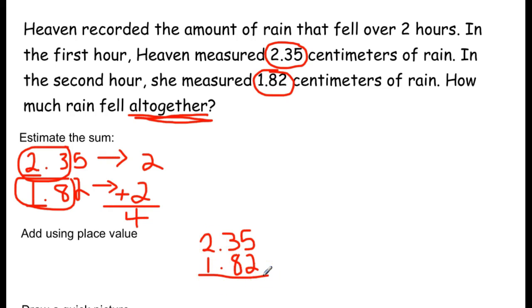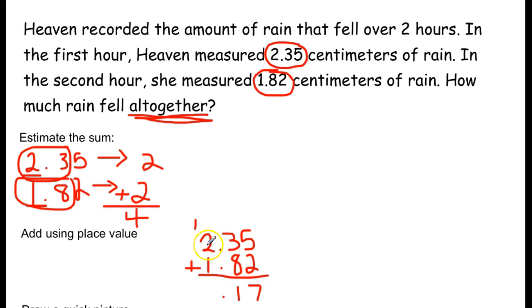So now, just like regular addition, we are going to move from right to left. We are going to start with the 5 plus the 2, which equals 7. We are going to add 8 plus 3, which we are going to have to regroup because 8 plus 3 equals 11. So we're going to drop the 1, and then we're going to carry the other 1. So that is what 8 plus 3 is.